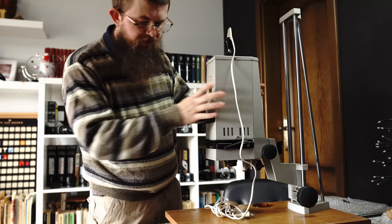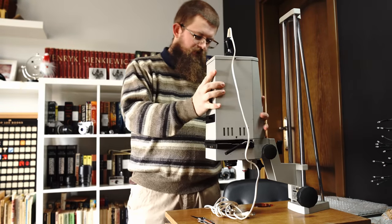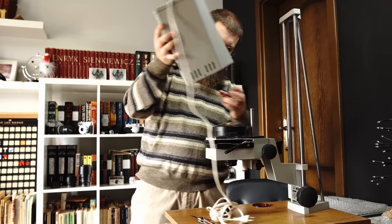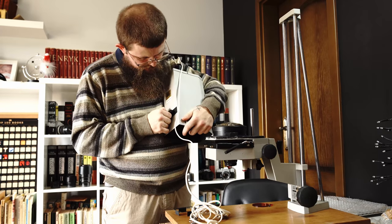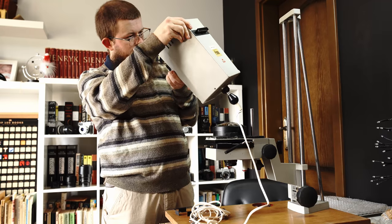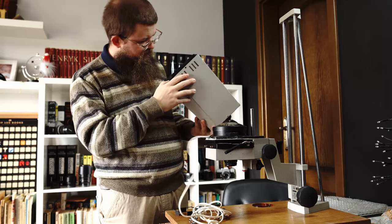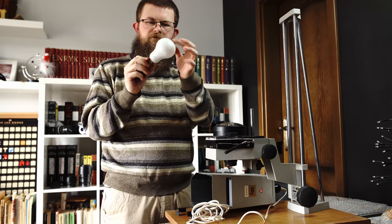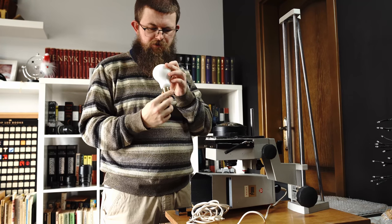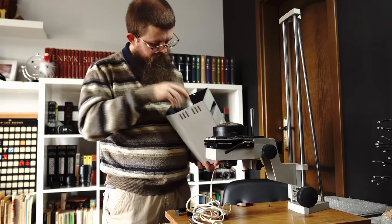So now in order to open this, to put in the bulb or other stuff, you just unscrew these two screws on the sides here. Well, you're buying used stuff, so okay. This is what was flying around. All right, let's see here. This cassette should be coming out as well. Why ain't it coming out? It is a drawer here. Oh, there we go. All right, that was protecting the bulb, I guess, yep. This moves around a bit, but that's not much of a problem. So we got our bulb. Regular white glass bulbs go in to enlargers like these. It is a little bit scratched from something running around in there. Everything else here looks good, so let's put this bulb back in there.